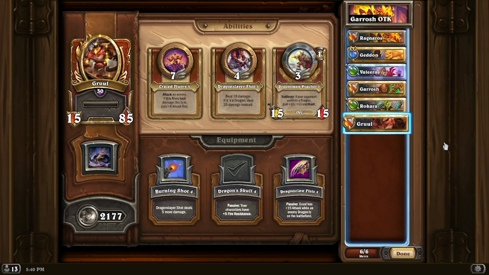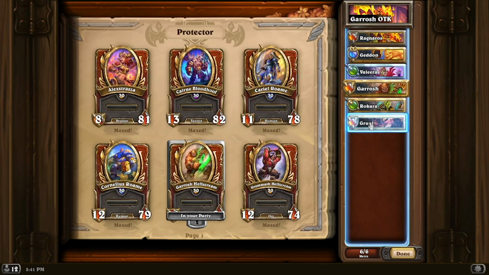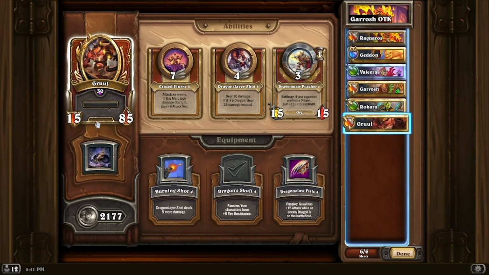Also, one thing that's important to note, if you look at our health totals here, we have 85 health on Gruul and 84 health on Garrosh, and that's very important because when the AI is selecting who to attack in the Nefarian fight, he has all those blue caster dragons that are going to attack you and use mostly fire skills, and who they attack is determined by which of your protectors has the highest health.